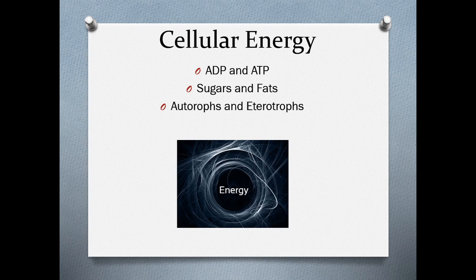We also have to remember something very important, that are autotrophs and heterotrophs. So remember that autotrophs are the organisms that build up their energy through photosynthesis. They don't need to consume other organisms in order to create their energy. But heterotrophs, they do need to consume other organisms in order to build up and create their energy. So an example of autotrophs would be plants. An example of heterotrophs would be animals.